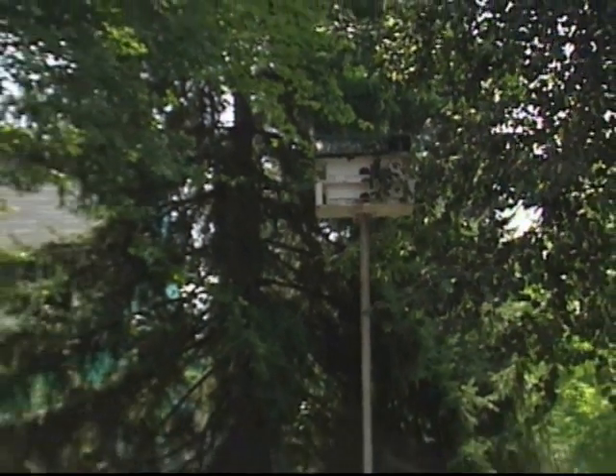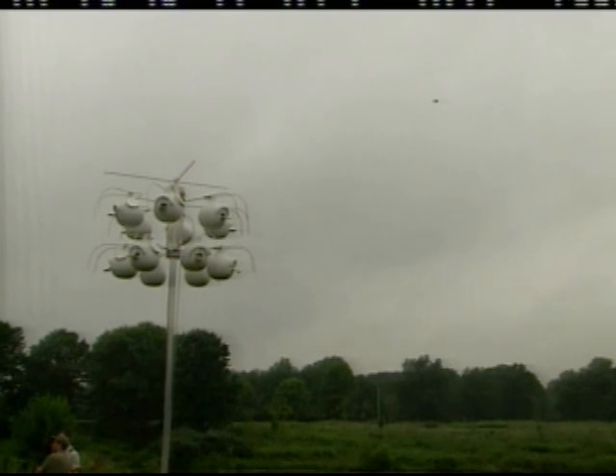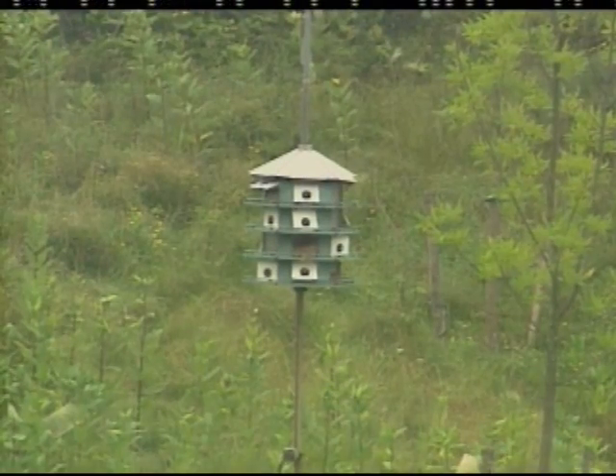Although they don't have any exact figures, the Audubon Society believes hundreds of homeowners have erected Purple Martin birdhouses across the state. They're nicknamed Martin Landlords. Experts say the gourd-shaped homes are better for attracting the martins and keeping other unwanted bird species out. According to the Purple Martin Conservation Association, the east coast is completely dependent upon birdhouses such as this. Out west they still find them in natural cavities. The proper placement and maintenance of the nests is essential to attracting the martins. Ed Rogers, NJN News.